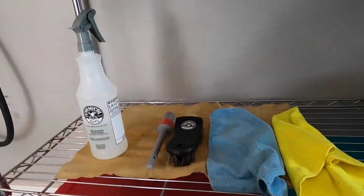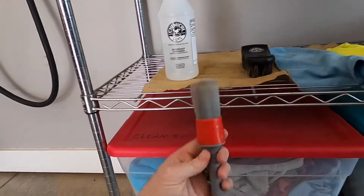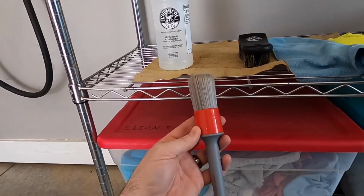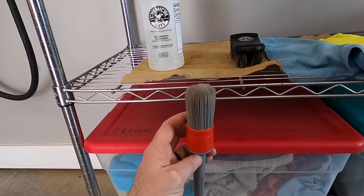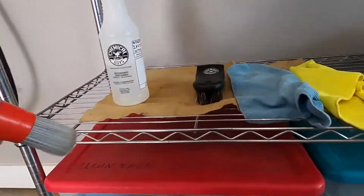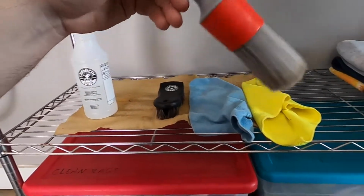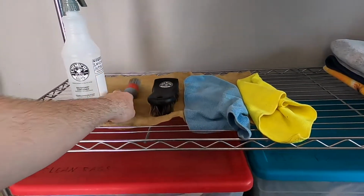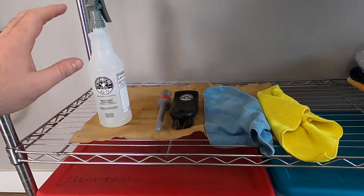The next thing you're going to need is a couple of interior detail brushes. This one is just a typical interior detail brush. It's a little bit bigger than the one I normally use, but I use this one along with my shop vac. This is my first step. I have this in one hand and the shop vac hose in the other hand, and what I do is I kick up all of the loose dirt and debris first, and it gets sucked up with the shop vac all the way across the dash. All of your loose dirt is then gone, and all that's left is the stuff that's stuck on there, and to shine it up with some cleaner. So that's when you go ahead and spray it with your cleaner.